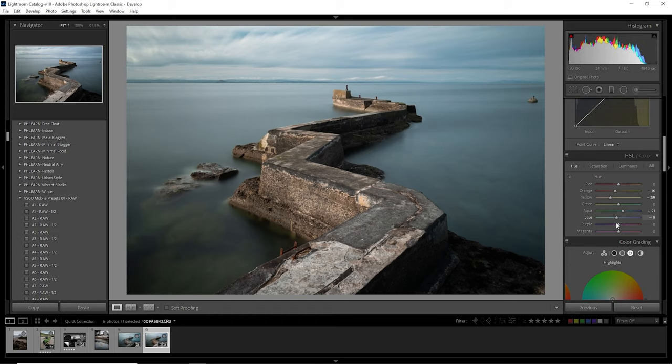About minus 9-ish is, I think, all we really need. So let's go into our luminance. And if we up those oranges, if I just pulse that up and down, you can see what I mean. It's just bringing out more of those details on the wall, because we haven't got any orange anywhere else in the scene. So this is really just allowing that brickwork to really stand out, which I like.